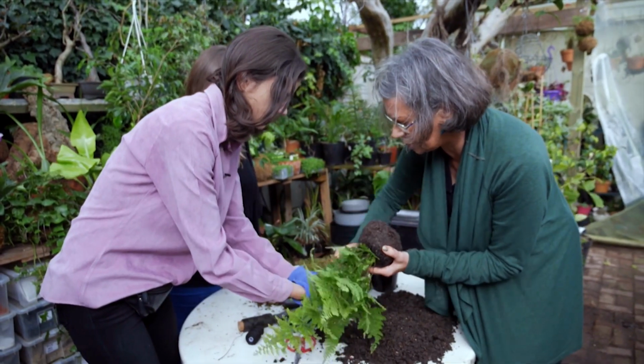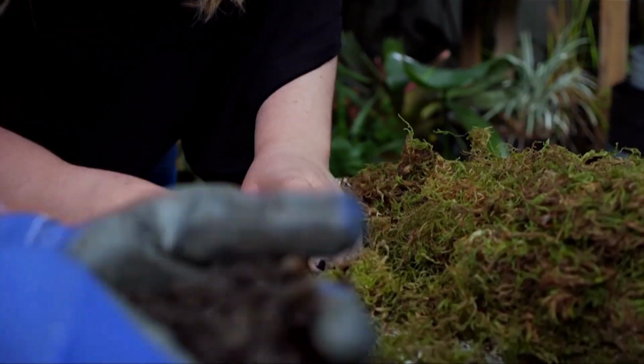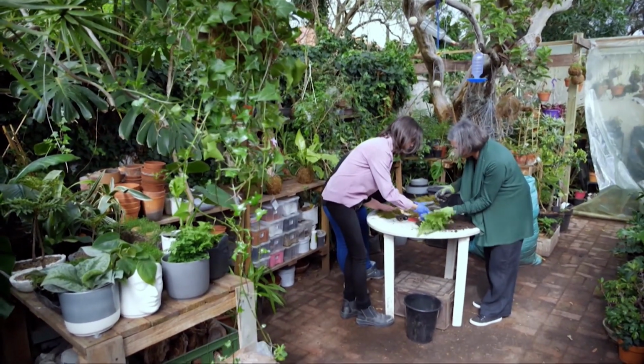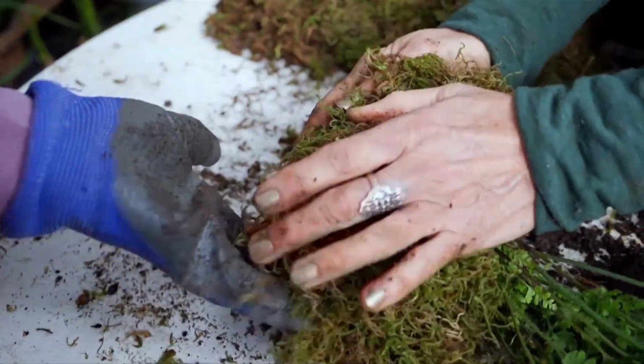You can use all sorts of plants. What kind of plants would you particularly want? We are aiming to increase the oxygen in the space and to use the plants to just make people feel better in a psychological sense where nature makes people feel relaxed. We always love getting our hands dirty and hands-on in projects, especially when you get to work with greenery. Oh, it's just the best.